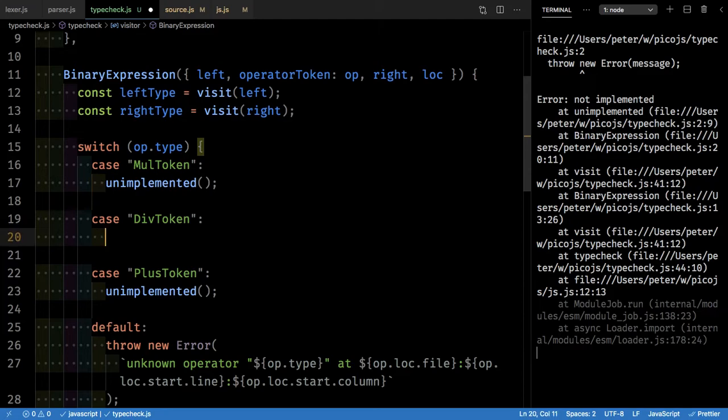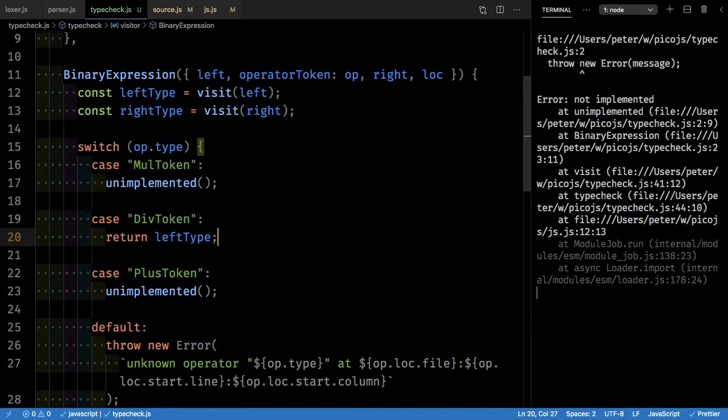We can just say return left type, and go away with that. But actually what we want to check, because we're doing type check, is that both arguments are numbers. This is really what we want.